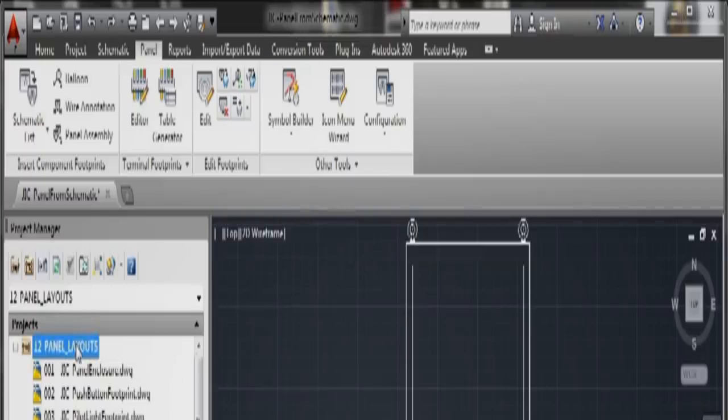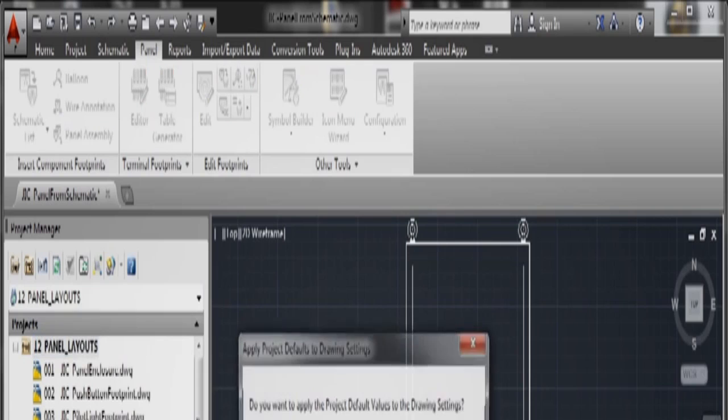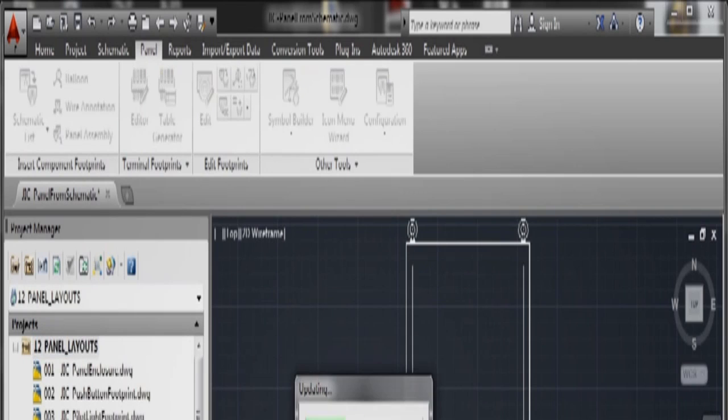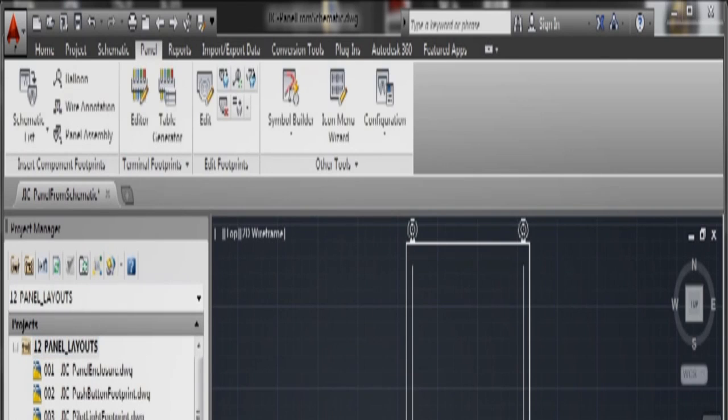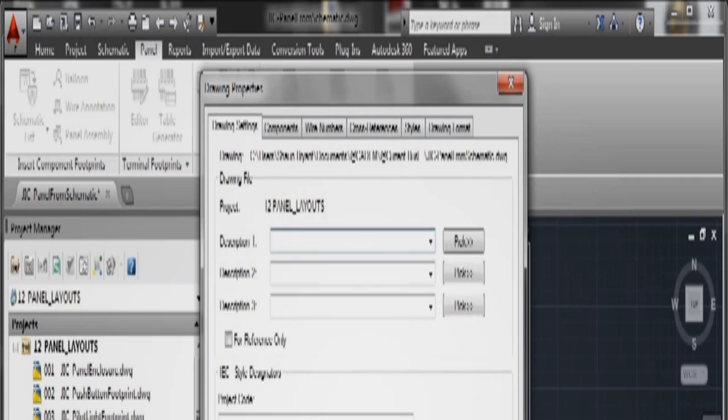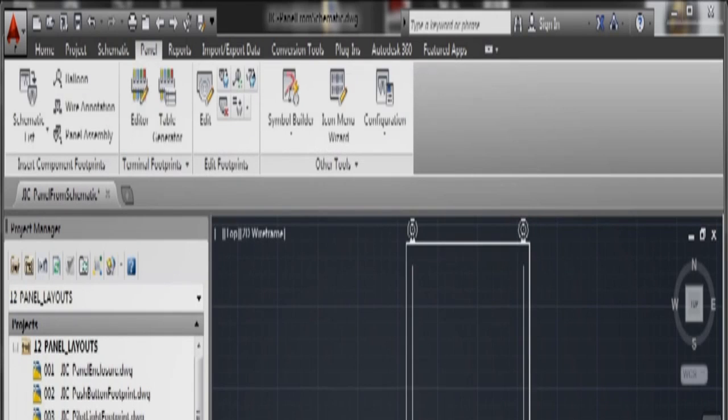So what we'll do is we'll go here, right click, add active drawing as usual, apply the project default values. Now you'll notice, because I've done a save as from another drawing, I need to just update the properties of the drawing there and change that to a sheet value of 6 so that we're sequential on the drawing list in the project. Okay, let's have a look at this now and how this works.